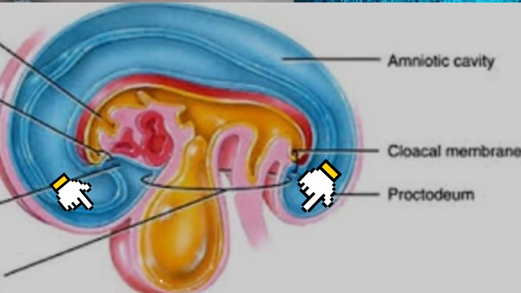also undergoes folding. Remember that the amnion was formed by the cells of the epiblast. The cells of the epiblast grew and formed a fluid-filled cavity. So it is now this fluid-filled cavity that was formed by the epiblast, the amnion, that now grows downwards to envelope the rest of the embryoblast.